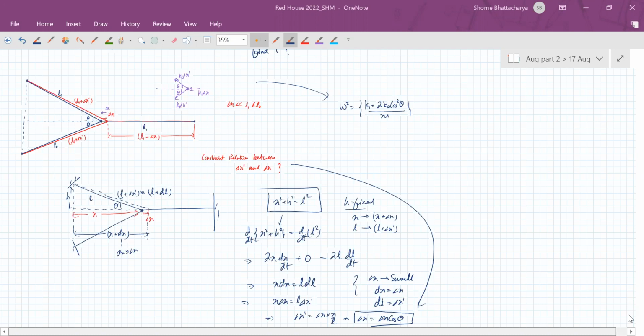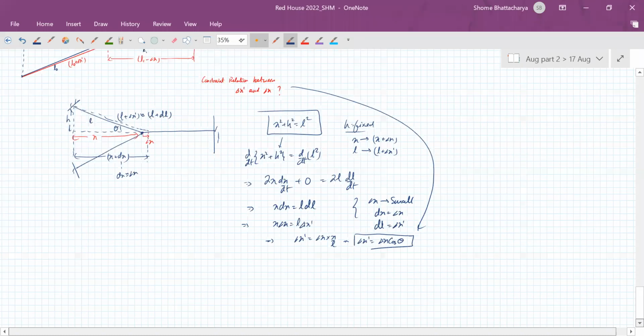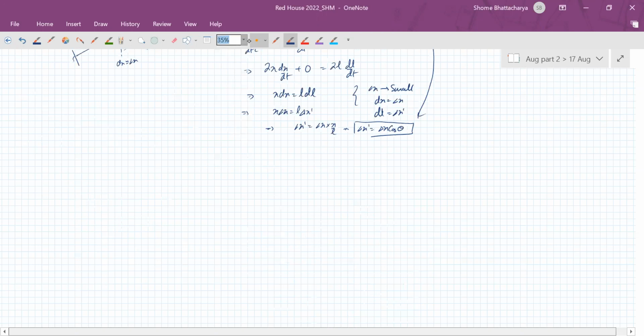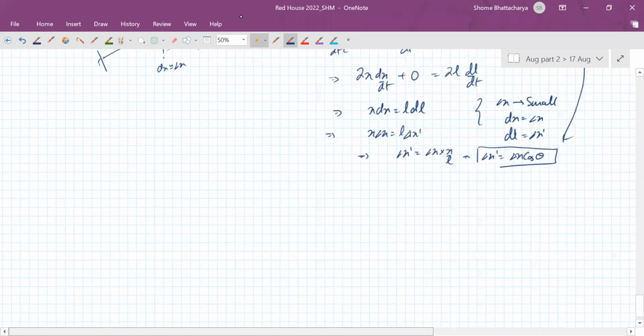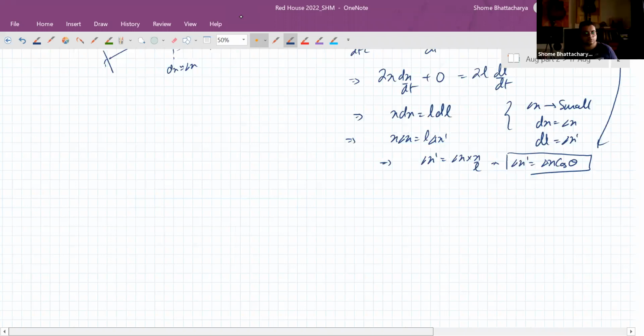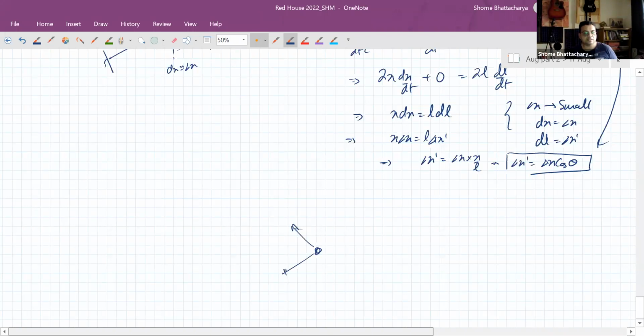Okay, so I hope the working out of the constraint relation is clear now. Next, we solve the free body diagram. So back to that. You can see that there are two spring forces acting symmetrically like this: K naught delta x prime and K naught delta x prime, and one spring force which, if you take it to the opposite direction, all the forces will become opposite. So still it's the same thing.